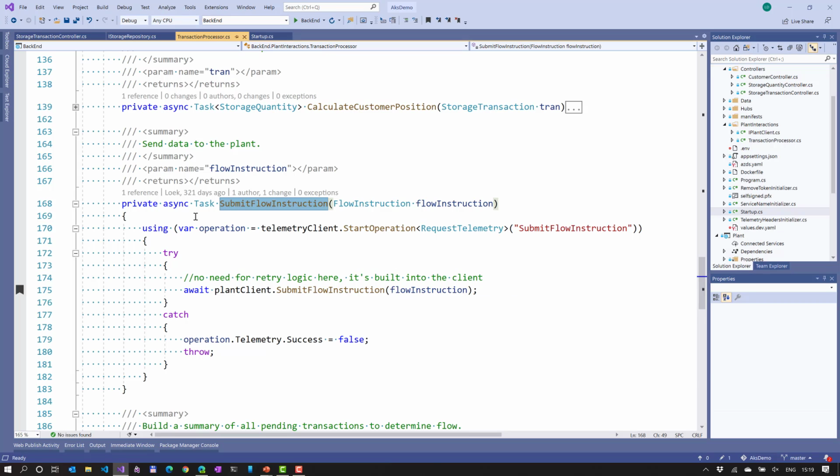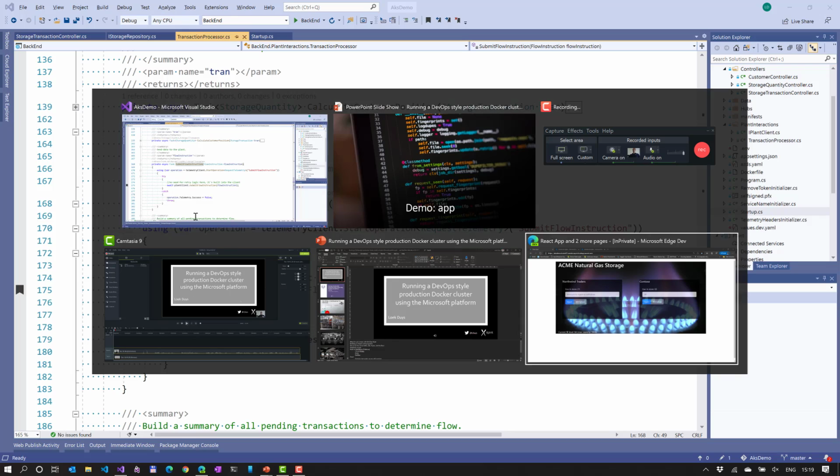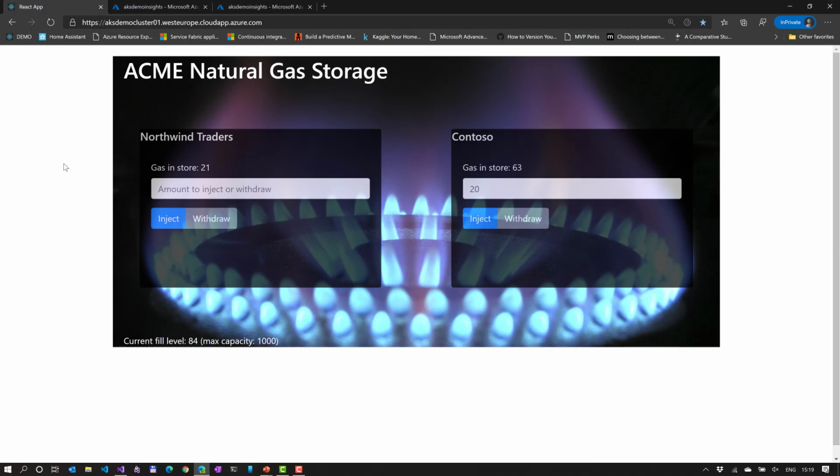The way this looks in real life is something like this. So I can, as one customer, decide to inject something, and as the other, I can decide to withdraw something. And you may have noticed this indicator here, it will follow whatever the people want to do. So if I inject one more and then withdraw one more, it should end up at 84 again.